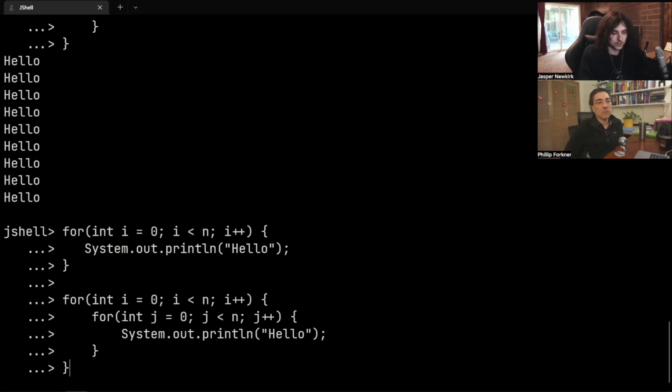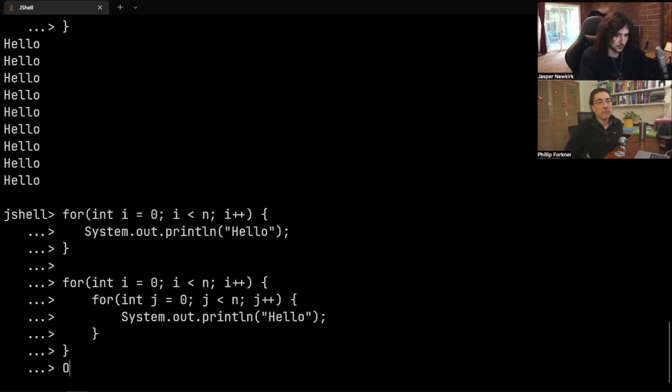So what could we call this? Do we say that it's big O of n plus n squared? You could, right? But you could also think of it as, okay, what if I also had another line in here, right? I had some system.out.println hello one more time. This is getting more complex as I keep on going. And you could write this all out, but do I really care that much?